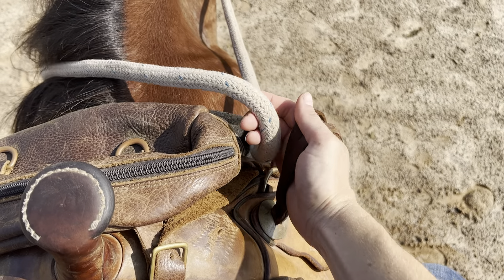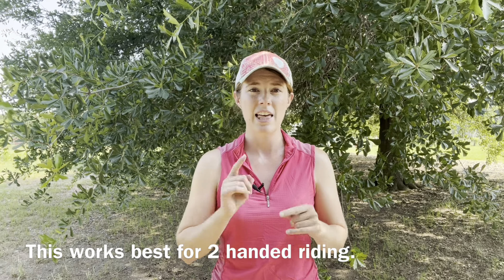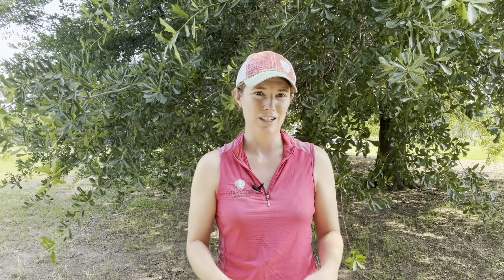Another tip for keeping your hands down — I really struggled with this in haunches-in. My right hand just did not want to do the right thing. So I would hold on to the little strings on my saddle, so that when my hand tried to go up, it couldn't — I'd be holding both the rein and the string. That's another tip to kind of keep yourself honest, and it works better if you are working on any kind of collected rein exercise. You can obviously do this with both hands if you're really struggling. Teach yourself how to keep your hands down, keep them heavy down on that saddle.